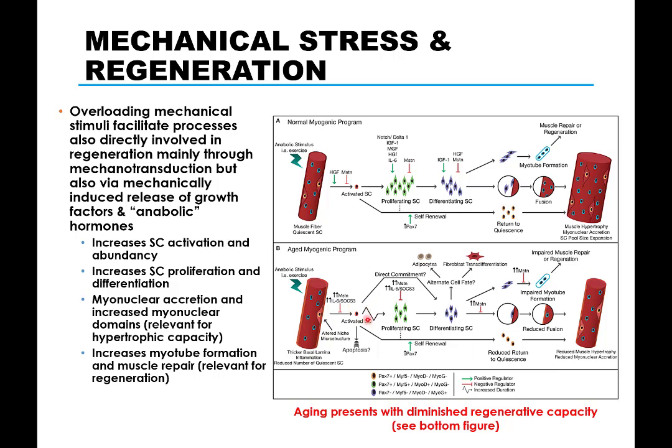As you can see represented by this jagged arrow here, the duration for satellite cell proliferation becomes longer or delayed with aging. This creates a delayed response to injury or mechanical stress during rehab. We can also see that there is an increase in negative regulators like myostatin specifically, which would impair the formation of myotubes in the regenerative pathway and impairs the fusion of myoblasts to the muscle fiber, reducing the amount of myonuclei, resulting in reduced hypertrophic capacity for muscle fibers. So delayed or impaired regeneration and thus healing, as well as reduced capacity for hypertrophy, is what is occurring with aging. This is one explanation as to why aging athletes experience delayed recovery from injury, longer rehabilitation from injury, and reduced capacity for muscle growth. This over time will result in declining muscle function, which is a hallmark characteristic of the aging athlete.